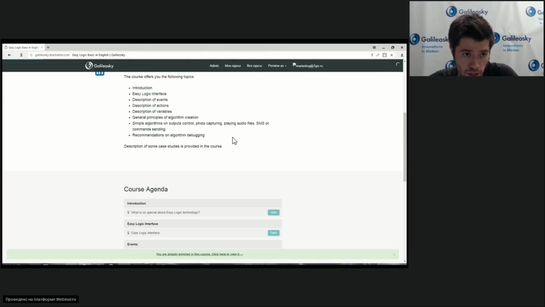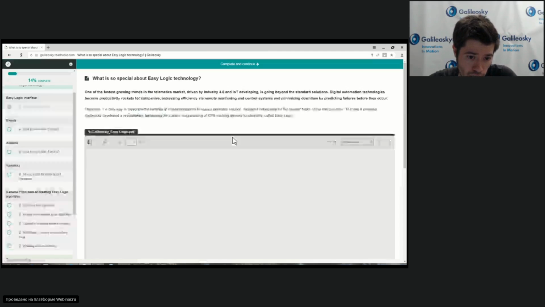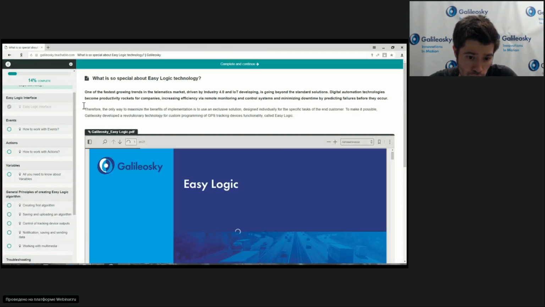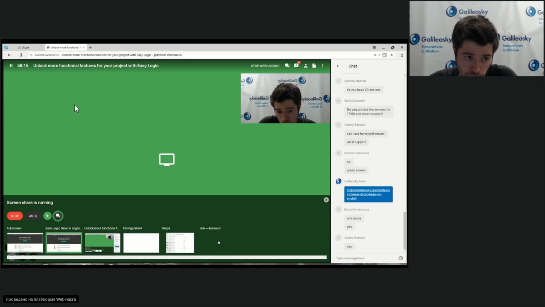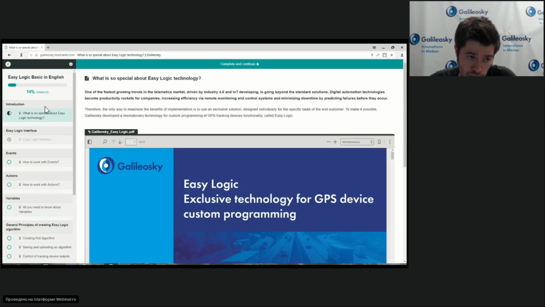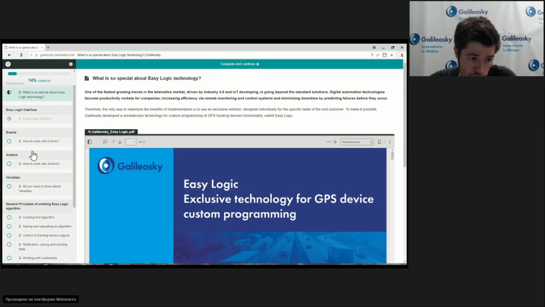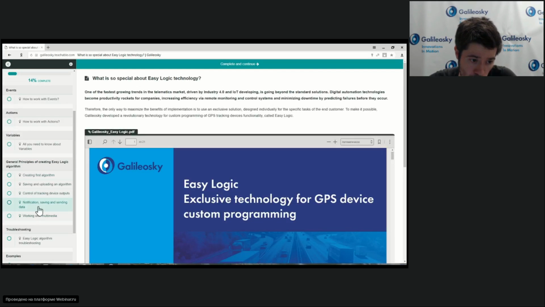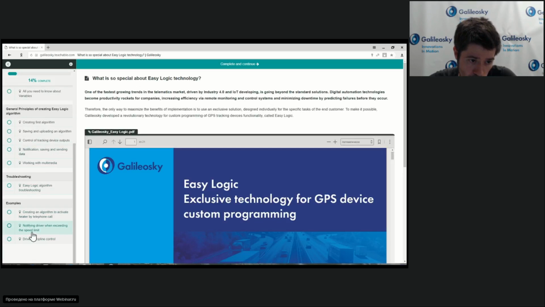I will now simply show you how the course looks. It's pretty convenient to work with, because as you can see, all the themes are divided into certain blocks. There are general principles of creating easy logic, there are different examples, and so on.